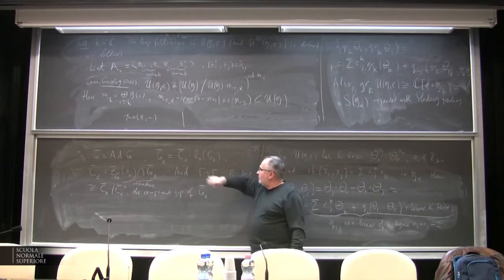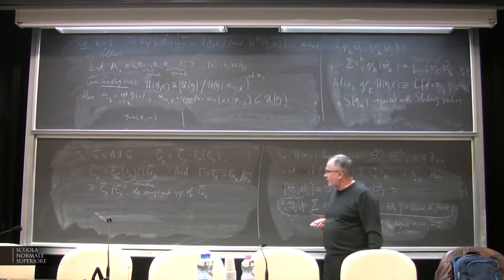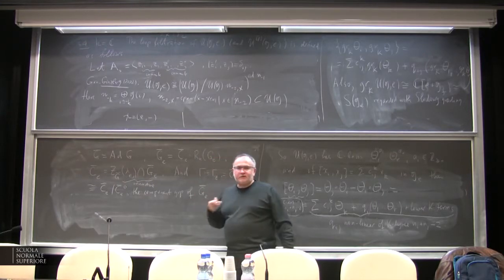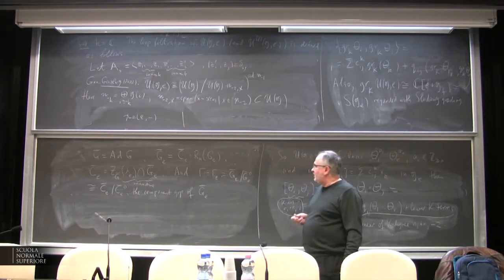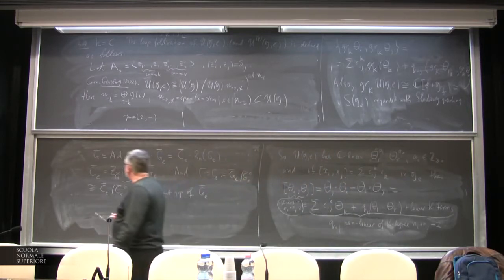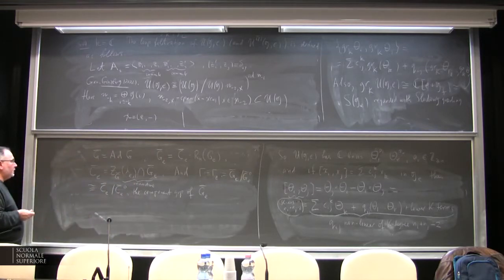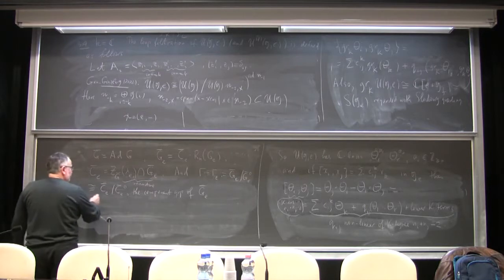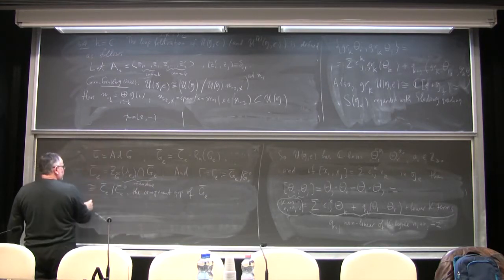So to get the best behavior of the component group, one has to work with the groups of the adjoint type. So it's the component group of G_E, and its order only involves bad primes. The component group in type A will be trivial for all nilpotent elements. In types B, C, and D, the component group is just a direct product of some copies of Z_2. And in type E_8, there is one example where the component group is the symmetric group S_5. But they are all known. So now the point is why this construction is important.